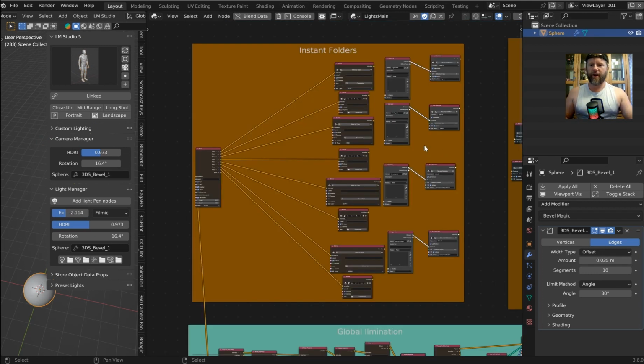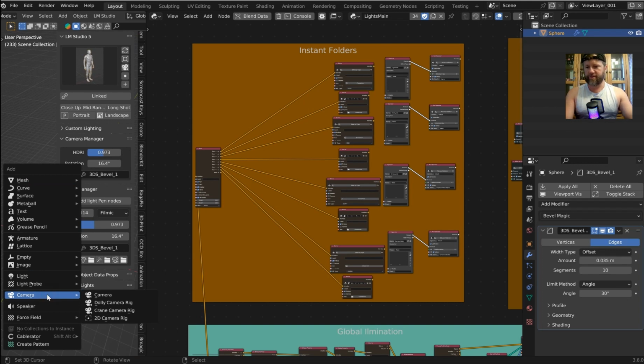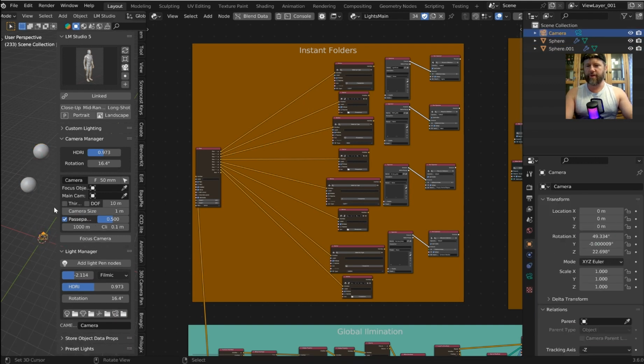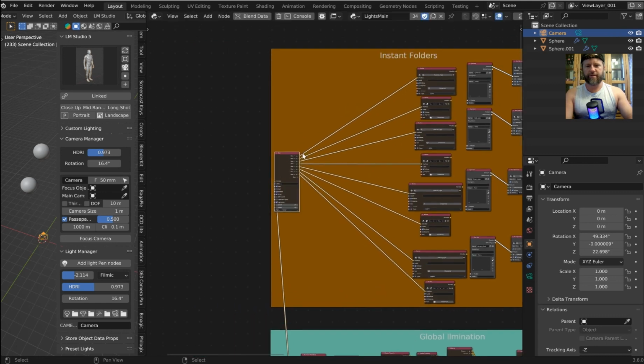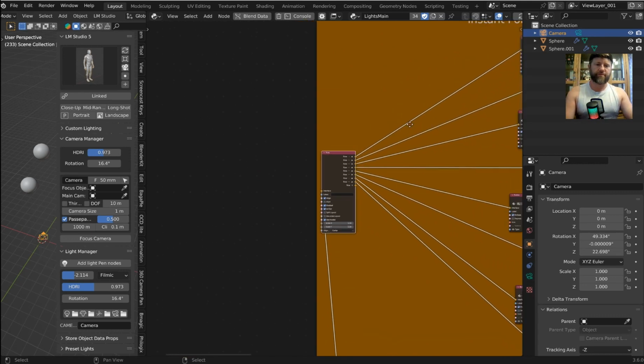And just to give you an idea of how I achieved my little menu grab thing here, what we can do real quick is I can throw a camera in the scene, and I've got a mesh object. I'm going to dupe that, move this one over, and then I've got a camera. And over here in the outliner, I don't have any of these in folders, but this operator setup right here, and this is a row node, which will put all of these in line left to right, respectively.